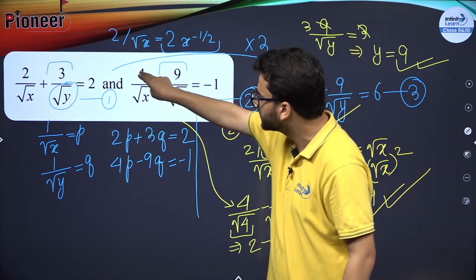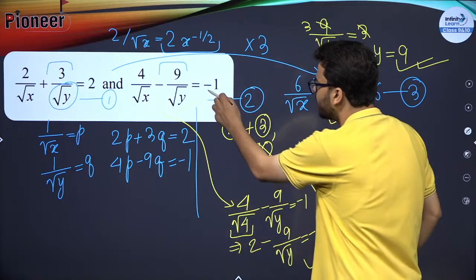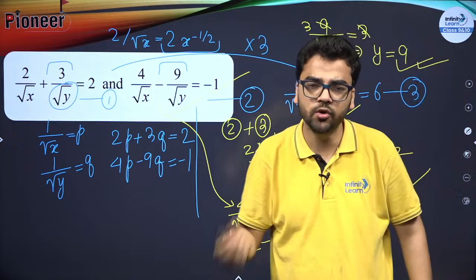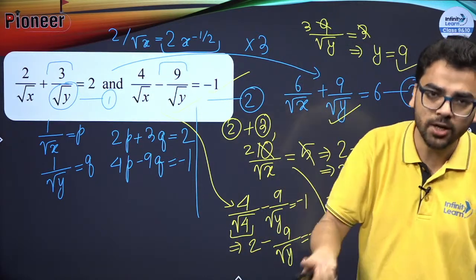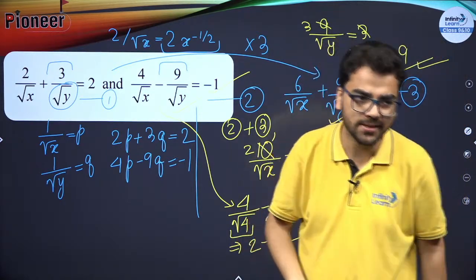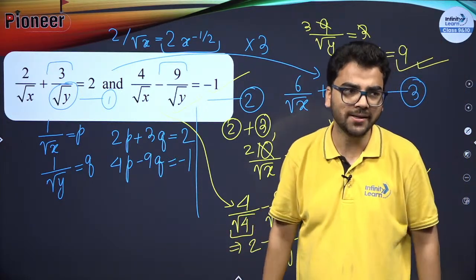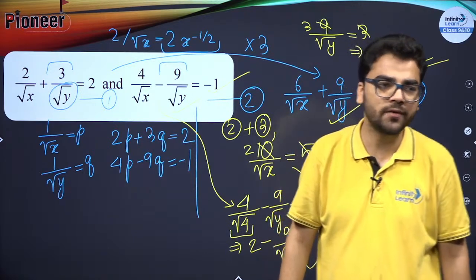So you will get what guys? 2 minus 3. So you will get minus 1. You got that logic? Every time you must check your answer. You don't need to actually do that in your answer sheet. It is not part of your answer, but you can do it in rough as well. I mean, it's better to verify your answer. I hope this is clear to every student.